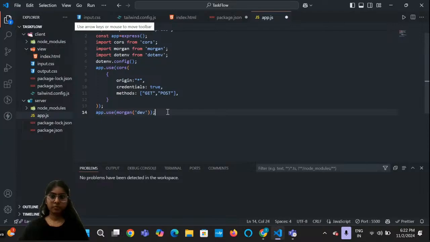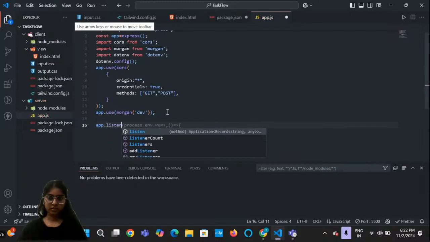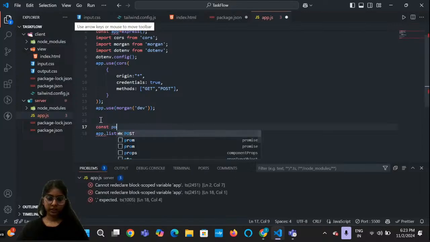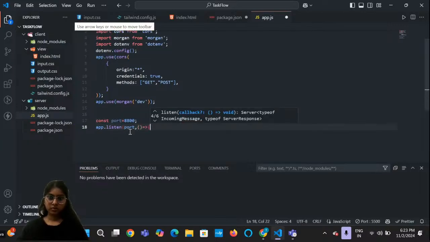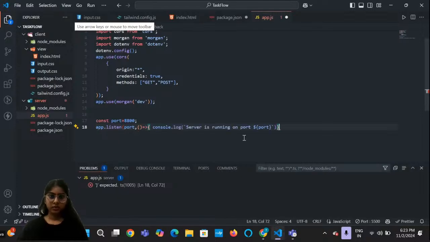Now what we will do is first set up the server and see if it's running. For that, I will write const port is equal to 8800. Now app.listen. So this is there.